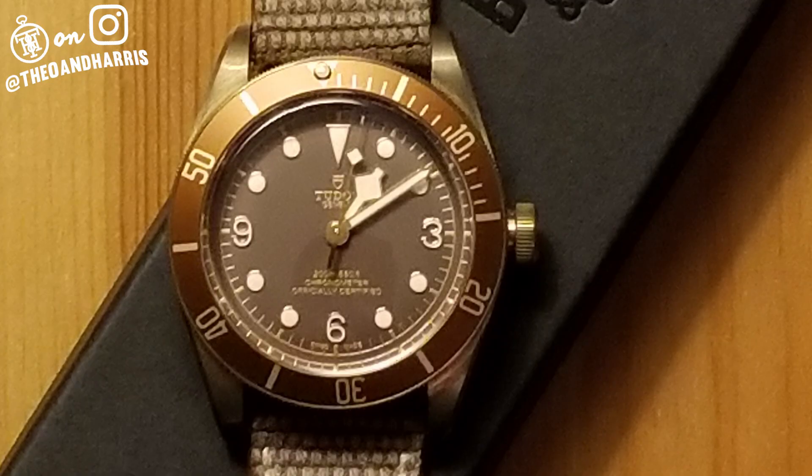And the last two watches — first, the Tudor Black Bay Bronze. A watch that I do love. I love the usage of alternative materials; that's the biggest thing I've given props to Tudor for. I do think there are less expensive alternatives that pack just as much punch, like from Oris, but that doesn't make this Tudor bad. It's still a very cool watch. I actually like the strap you paired it with. It's probably the perfect vacation or beat-up nice watch — or a nice watch that looks like it could get beat up, but you won't beat it up because you spent a lot of money on it.